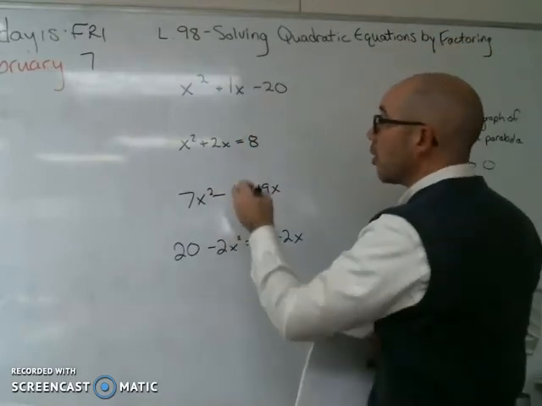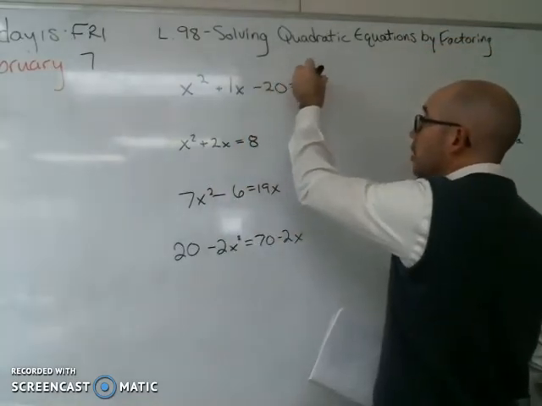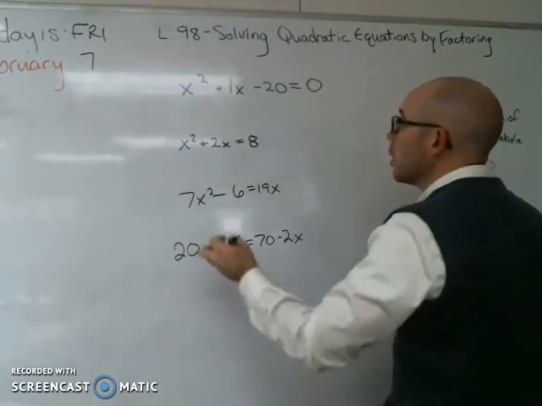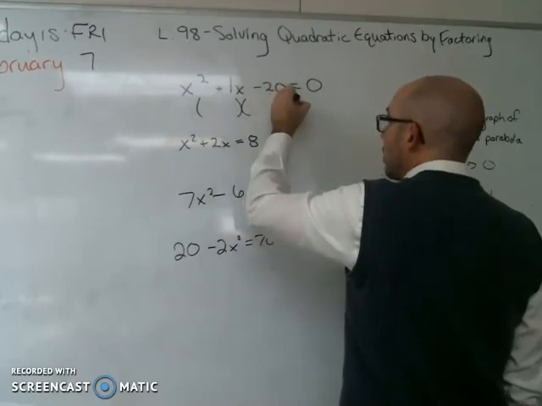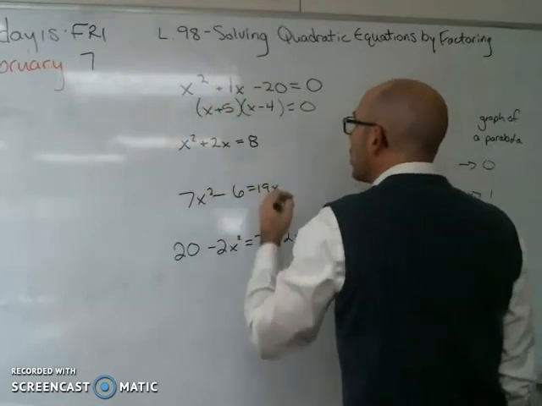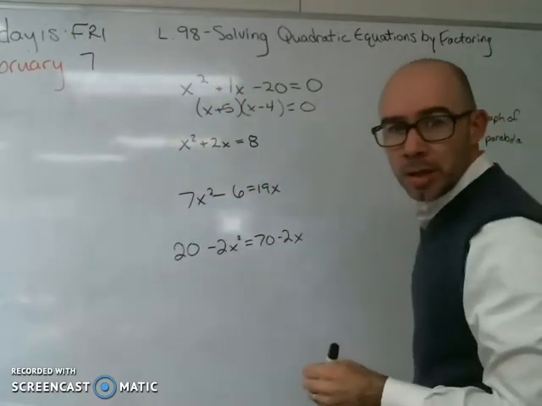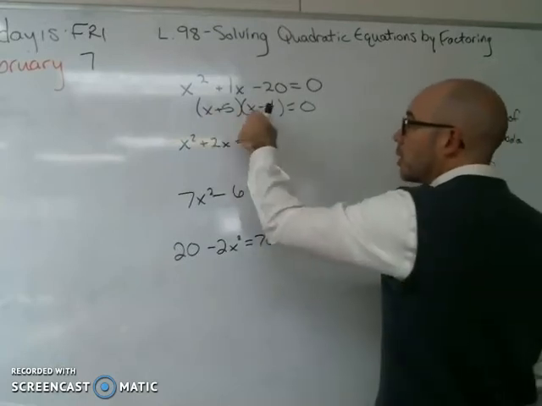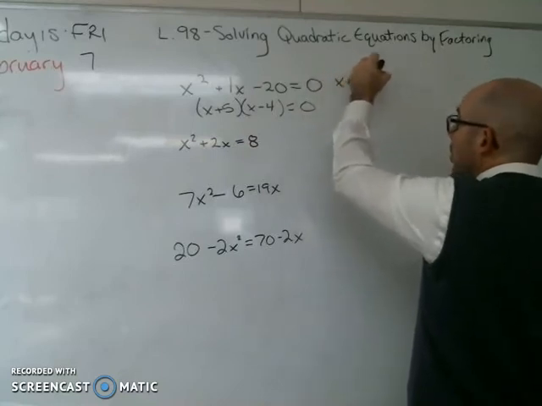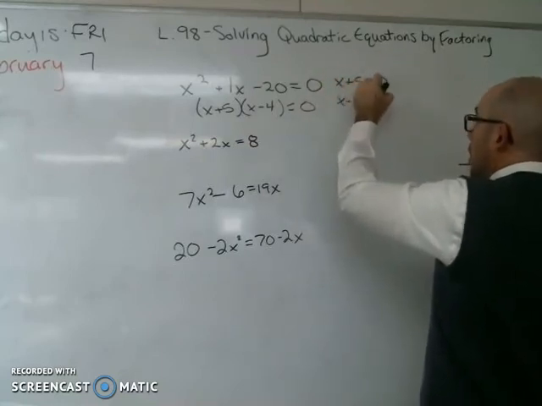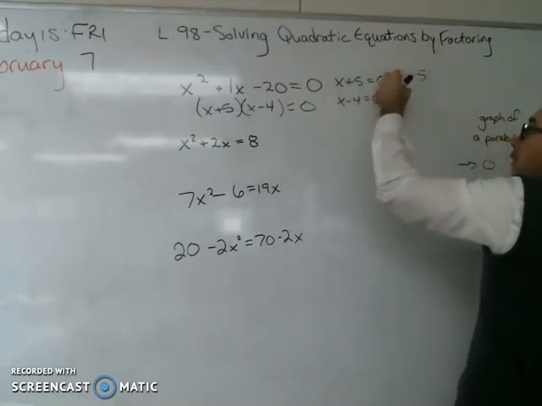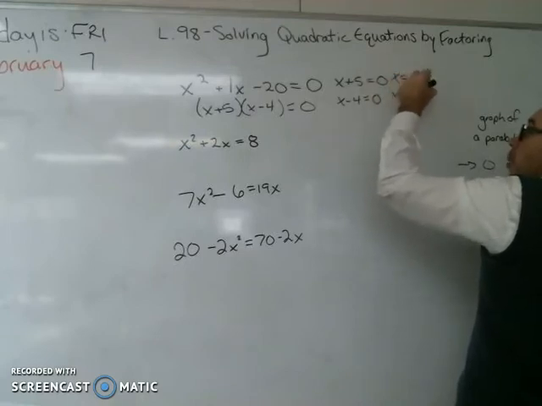Can I factor this? Well, this problem actually should have it equals 0 because we're trying to solve the equation. So this one is factorable. Yes, it is. You get an x plus 5 and an x minus 4. At this point, we're going to use the zero product property, and we want to think what numbers would go there or there that would make the product equal 0. So I'm going to split it up into two little problems. And if either of those equals 0, then the product is 0. So x is -5 or x is a positive 4.